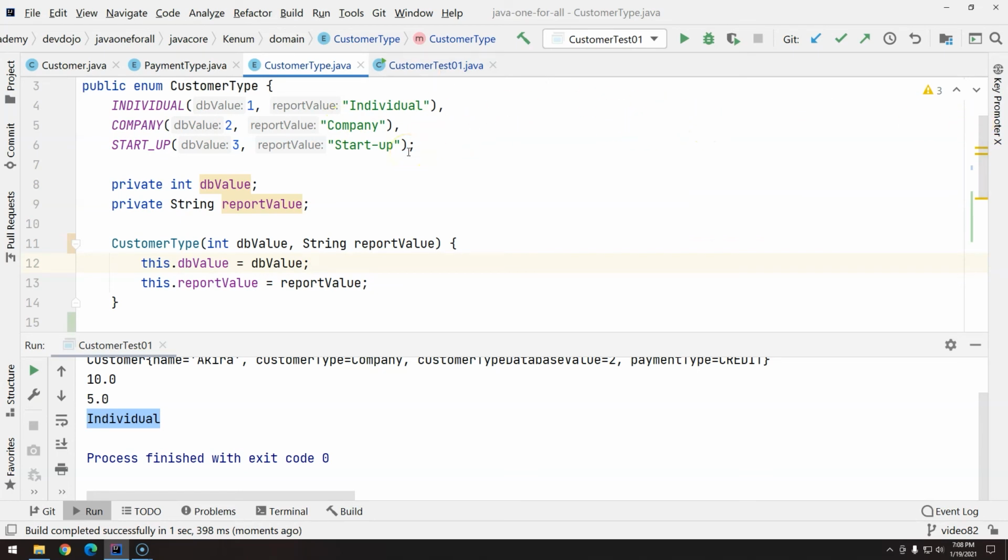Because when you are working with enumerations and you store in the database, you're not storing the enumeration itself in the database. You have some options, but the most common option would be to store the string value of the name of your enumeration. So individual would be stored in a column in the database. And you have to sometimes retrieve based on the string value. So you have valueOf to return for that, but sometimes you have to return from a specific string that's based on a report or even the DB value, numeric value.